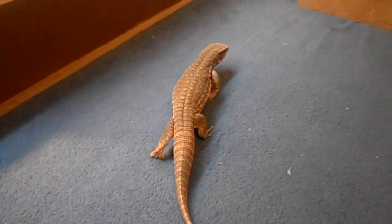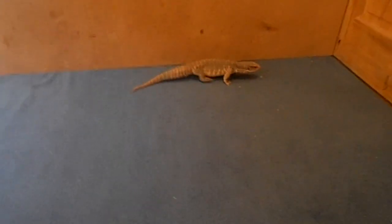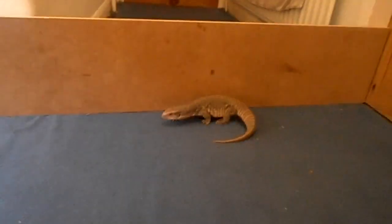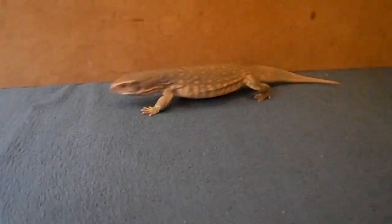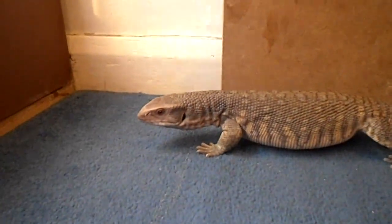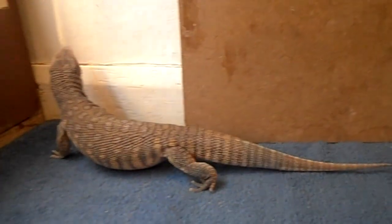I love her. She's about 17-18 inches long now. She weighs about, I don't know, last time I weighed her, I think she was, just check here, she was 433 grams, and she was captive farmed March 11 this year, so she's about 7-8 months now. And I love her. She's fantastic. She's got really nice markings down her back, quite nice spots, very tame temperament, never, like I said, never any trouble. Very nosy, very curious of what's going on, as all monitors are, flicking the tongue here, there and everywhere.